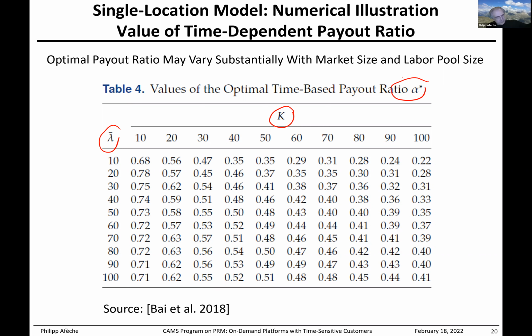And they chose some reasonable parameter values for all the other model parameters, right? And you can see that, I think for me, the main takeaway is what I put here, that the ratio may vary substantially across these parameters, which makes sense, right? Now, of course, then translating that difference into profit differences, you can do that exercise, right? But the question is, well, is this empirically important or not, right? I'm sure we can cook up settings where these profit differences are substantial, right?